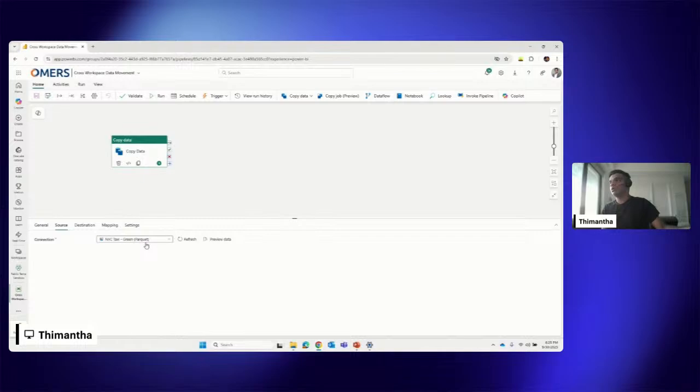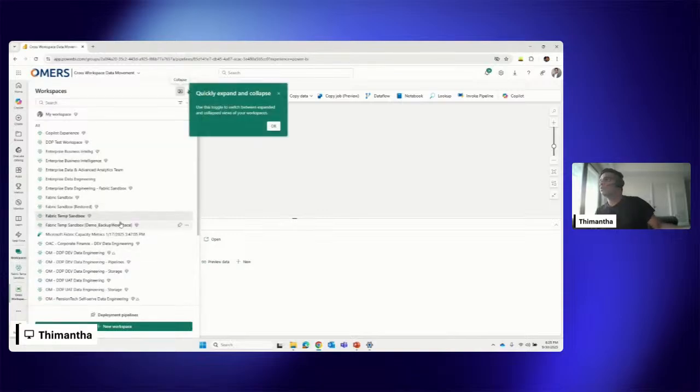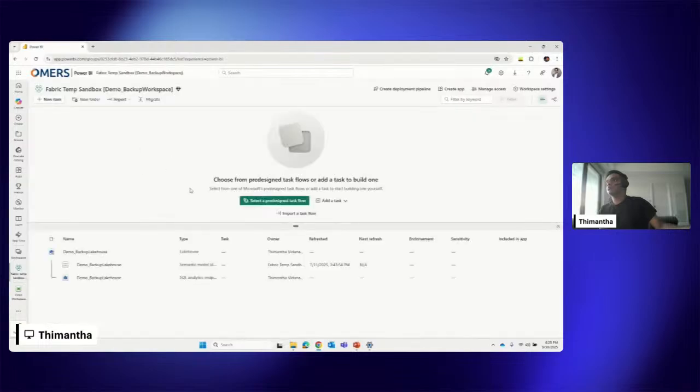What I'm doing here is getting some sample data and loading it into a lakehouse that is residing in a completely different workspace, which is the Fabric Temp Sandbox demo backup workspace, right?